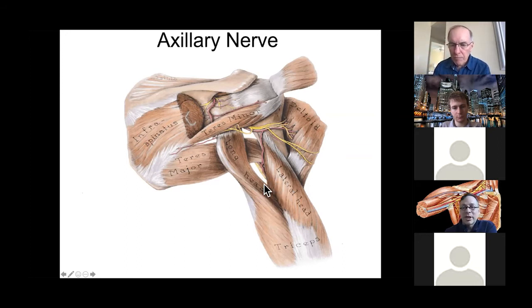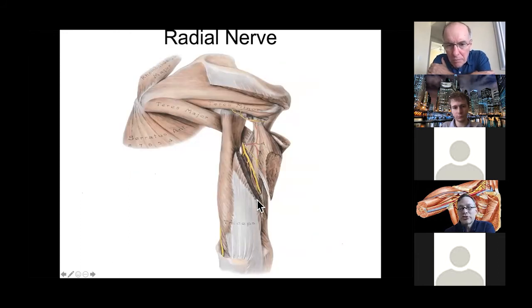Here, nicely, if you're going to expose the radial nerve from a posterior perspective, you have to find the so-called triangular interval that's just below the teres major, between the long and lateral heads of the triceps. And in that little interval, you'll find the radial nerve just before it enters the spiral, musculospiral groove or radial sulcus. And here is the deep brachial artery that travels with it during that course. You can expose the triceps a little more and follow the radial nerve here. Here is the very beginning of the spiral groove. So it's about to run from the posterior arm down towards the anterior portion of the lateral epicondyle. So that's a great surgical landmark if you're trying to identify the nerve posteriorly.